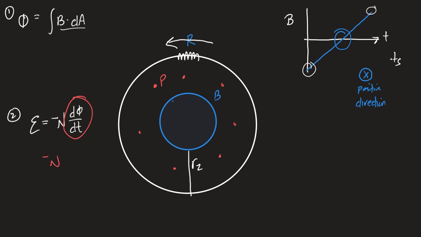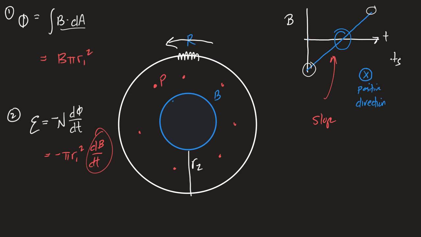In Faraday's law for this circuit, our flux would just be B times A. Would you agree? Not even a dot product, just B times A, or B pi R1 squared. Is that right? So when we pass it through the function for Faraday's law, we would get EMF equals minus pi R1 squared dB dt. Well, dB dt would just be the slope of this function. Does that make sense? Yeah. And that's a constant, and it's positive.